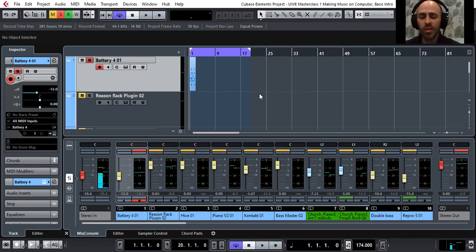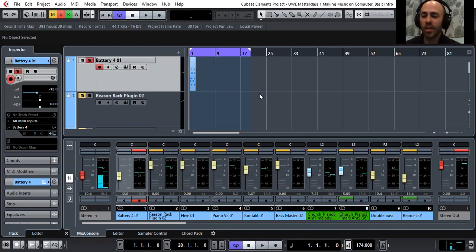A DAW stands for digital audio workstation, and there are many of them. There are lots of well-known ones and some lesser-known ones. Every year there seems to be new ones being released onto the market, but there are some well-known ones that have been going for many years, that are well established, and they've got great support. But they're all valid. You can use any of them. They all work to make music.